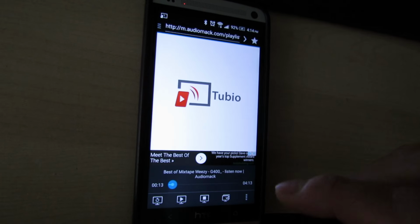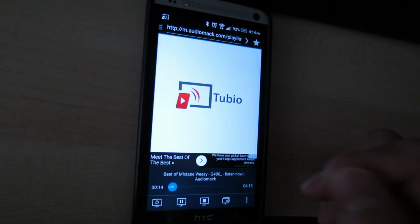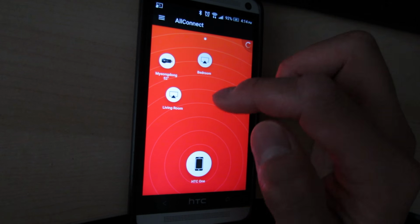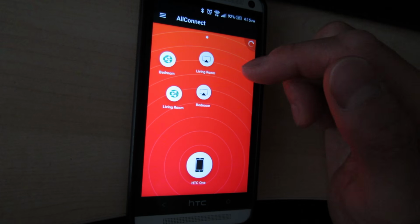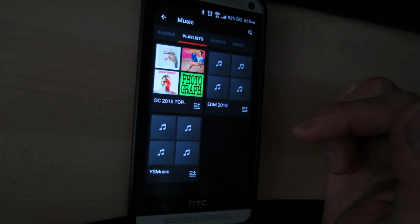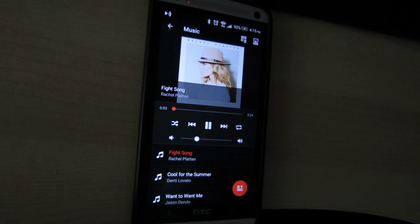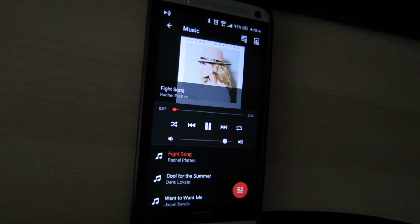So Tubio here, I'm using Audio Mac, and you can stream music to it, no problem. All Connect allows you to play all your playlists. So here we can connect to, let's shut down the other one first, and then we can connect to living room in here, and you can connect to all your playlists. You can add that to the queue. Once you add that to the queue, it automatically plays to your living room, and you can change the volume from within this application, no problem.